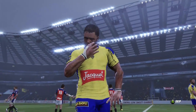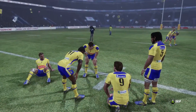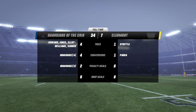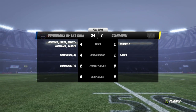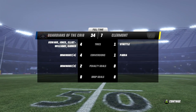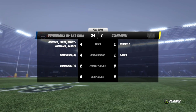The real telling is going to come in a couple of rounds' time when these sides all converge and meet — the All Flakes, the Guardians, the Dragons, and the Flakers, when they go head-to-head. That is when the real winners will be decided. 34-7 it ended. A bit of a fight in the Clermont side but they were easily pushed aside — four tries to one. Howard, Jones, Elliot Williams, and Garner each picking up one, with Straddle scoring for Clermont.